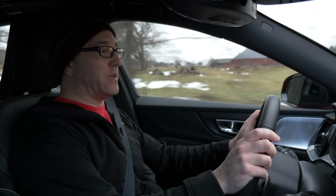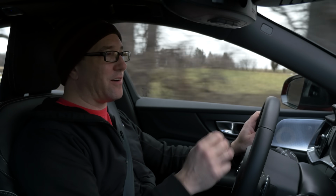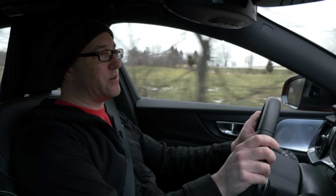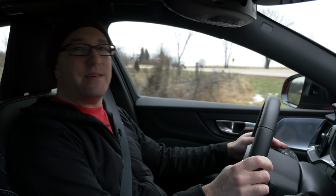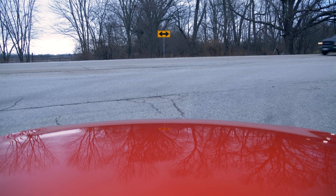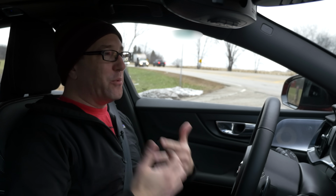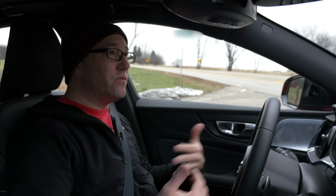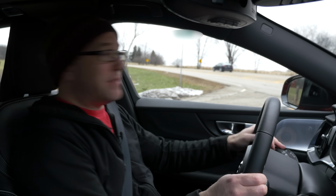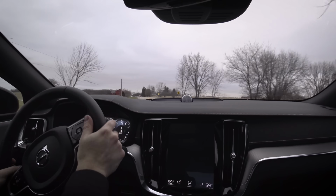It doesn't feel like you're getting an insane sense of understeer. And when you're in the slippery stuff, and I got this car in the snow, and it's got summer tires on, so it's pretty much useless, but it was a really good test to see how well the all-wheel drive system handles transferring power to the back. And what it felt like, namely with the traction and stability control off, it is able to send a large amount of its power to the back. So it gives you this more rear-wheel drive feeling than front-wheel drive. And that's part of the enjoyment that I'm getting from driving this.